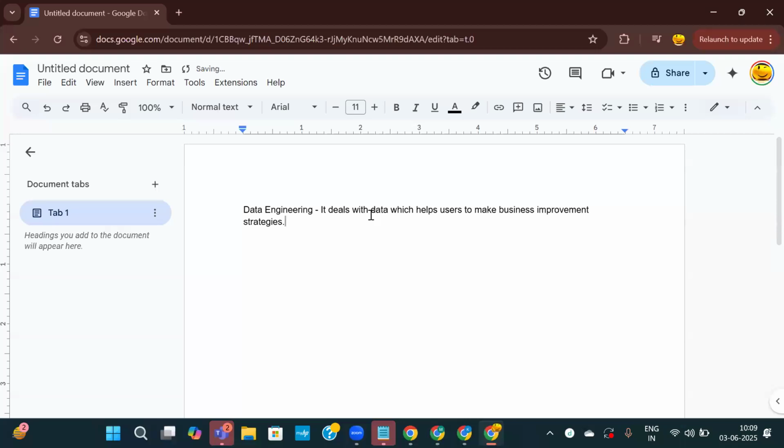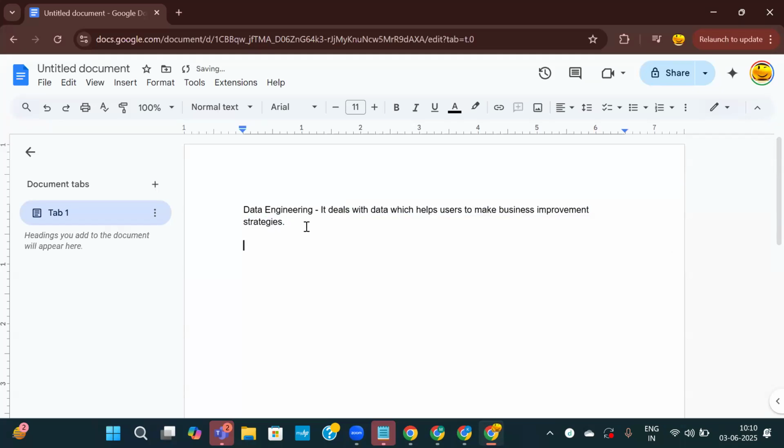Even after we prepare that data, there is a lot more to do, but that is not our part. We have to make our data ready. Whenever we buy a product on the Amazon website, a lot of data is generated. Let us say a person has bought a mobile phone: a customer ID will be generated, a product ID will be generated, the cost at the time of purchase, and the product price. A large volume of data is generated. All of that is not required for our business. We have to understand what is important and what is not, and make it clean and ready for use. That is what we do here.